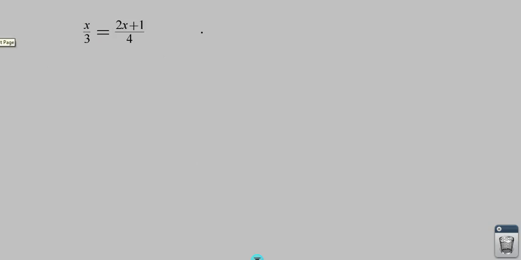Now, when we have fractions and we want to isolate x, it's better to get rid of the denominators. Now, what will get rid of the 3 and the 4? It's simply multiplying both sides by the lowest common multiple of 3 and 4. So I multiply this by 12, and I multiply this by 12. Now, it's very important to remember that you have invisible brackets in algebraic fractions. So you basically have a bracket here, even though it's not written.